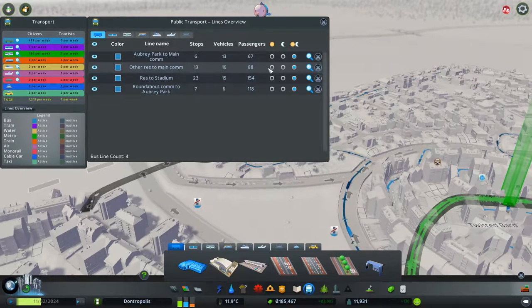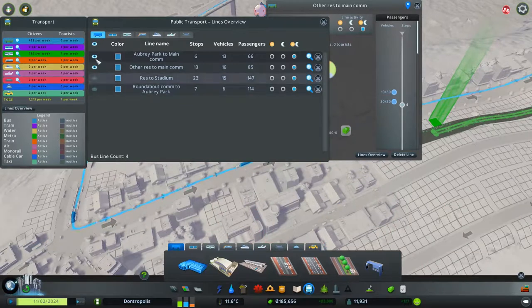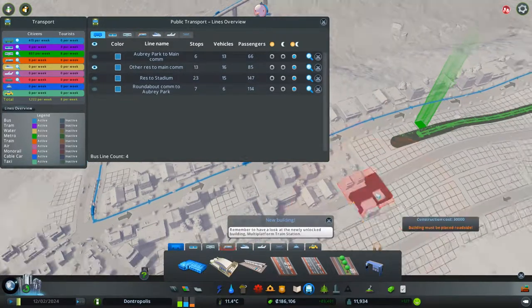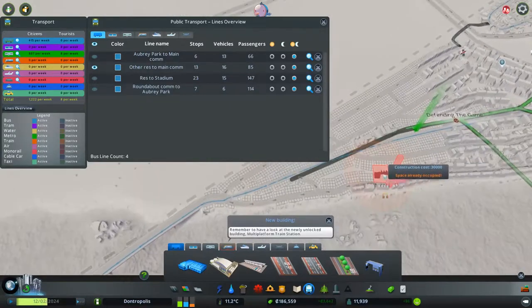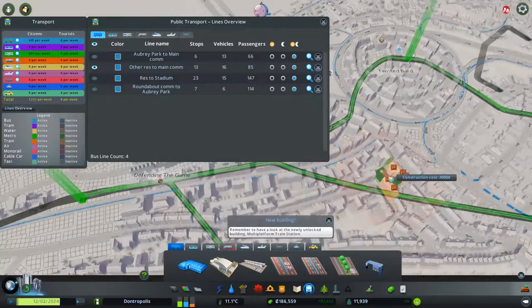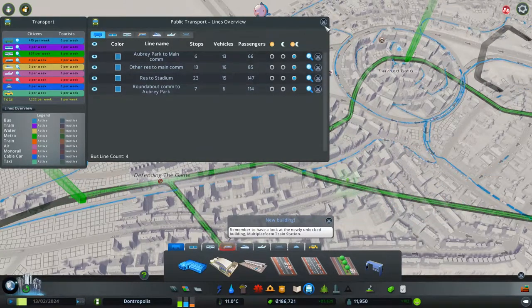Other res to main com. Let's have a view of this line only, because that's the line that I want to have a look at. No, because that just comes straight through there, so that's fine. Very, very confused.